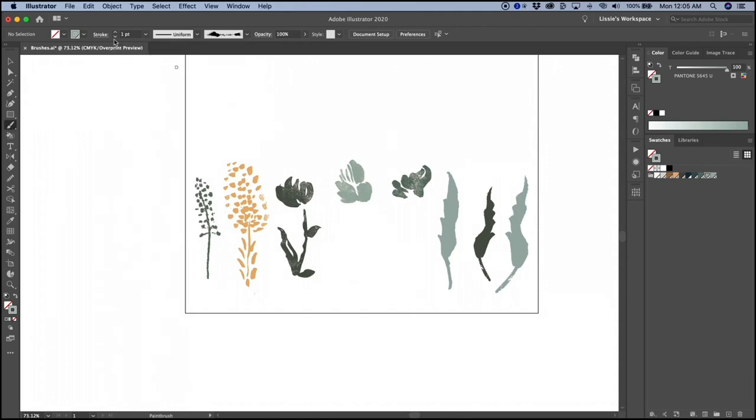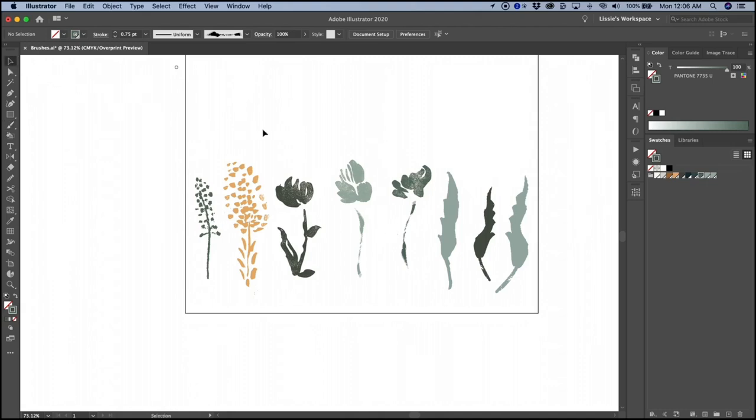I can look at my stroke weight here, and I can change the size of the brush. And really all I want to do is just add a few stems. The brushes tend to look the same as you brush them, so I tried to go in an opposite direction. Let's change the color of the stroke. So I tend to try to go in the opposite direction just to change it up a bit. Like I said, very simple.